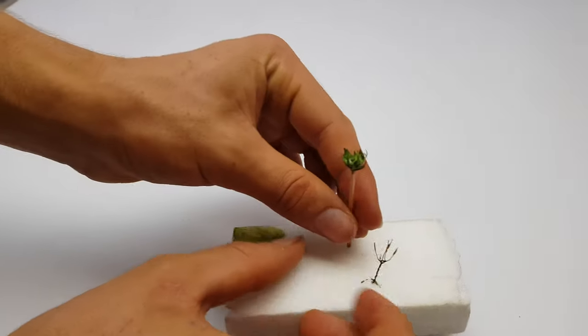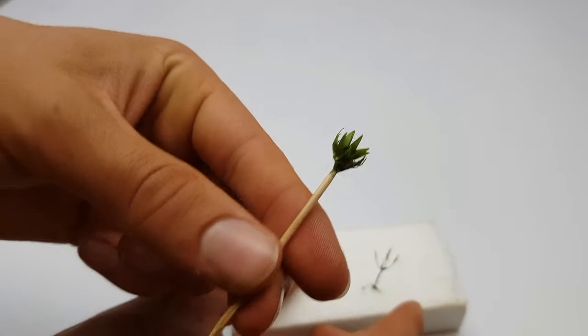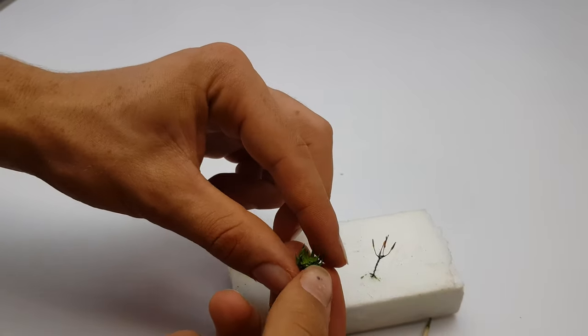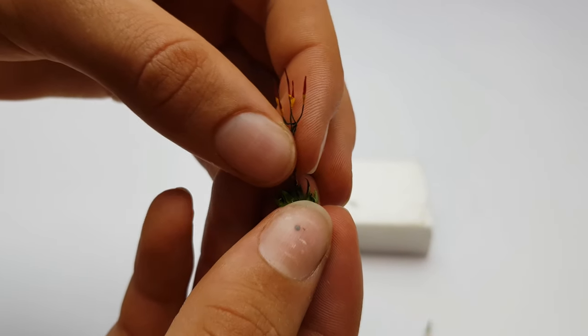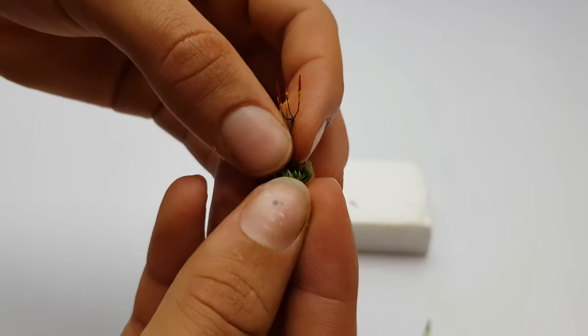The paint on the leaves is now dry so now you can remove the leaves from the toothpick and you can easily glue the flowers onto the leaves using some normal super glue.